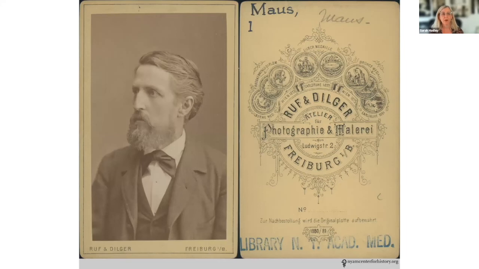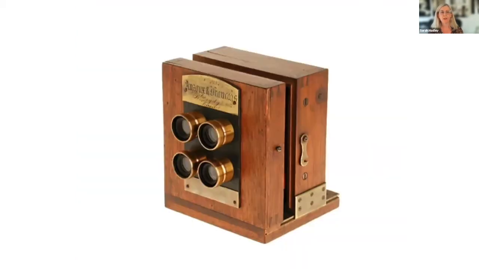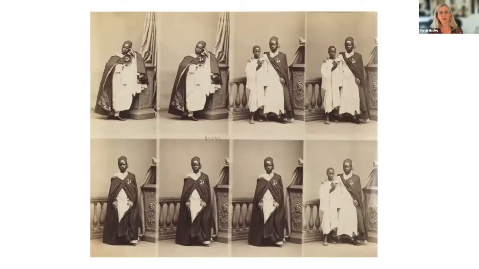A carte de visite literally translates in French as a visiting card. It was invented in 1854 by André Adolphe Eugène Disdéri, who created a camera with four lenses and a plate holder, allowing for eight identical negatives and several different poses for a sitter. The images became very inexpensive to reproduce and soon became available to the middle class. Eight images could be printed on a single sheet — either the same pose with the same people, or different people or different poses.